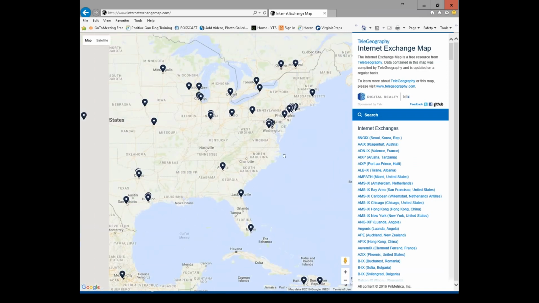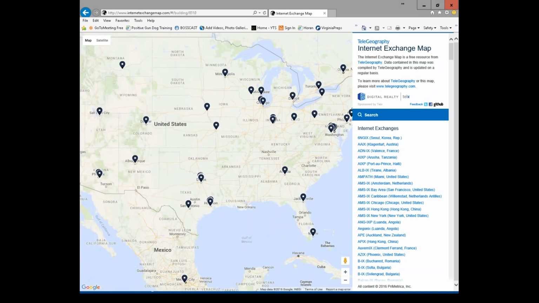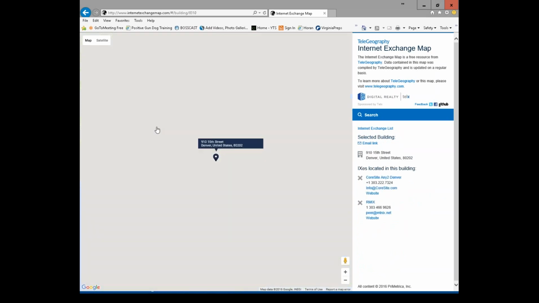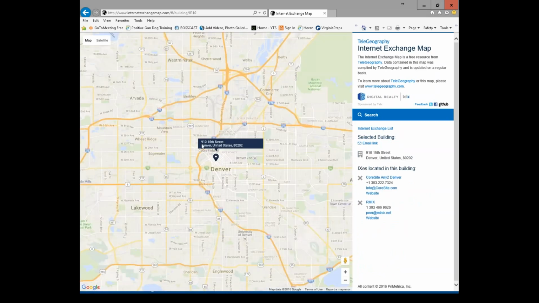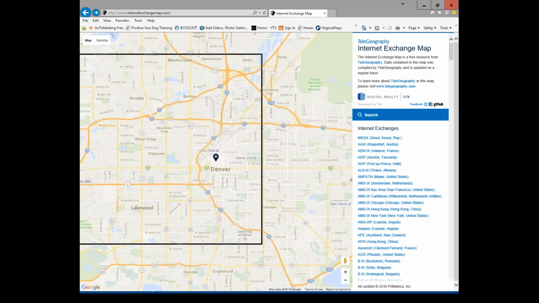And for the East Coast, there's a whole bunch concentrated in Washington. Then we have Atlanta, Jacksonville, Missouri. Denver, and you guys in Denver may know where this is. It gives us the address 910 15th Street, Denver. So that is a place that the ISPs can get onto the internet. Atlanta, Cox Cable is a big player in the Atlanta area. So only certain points that they can get onto the internet.